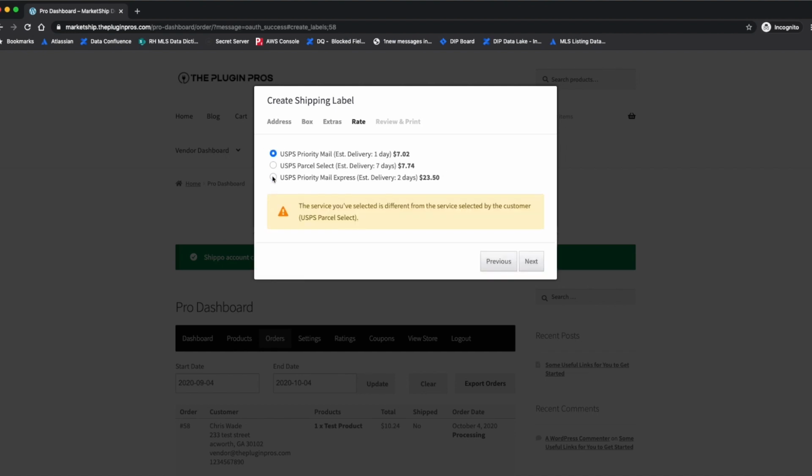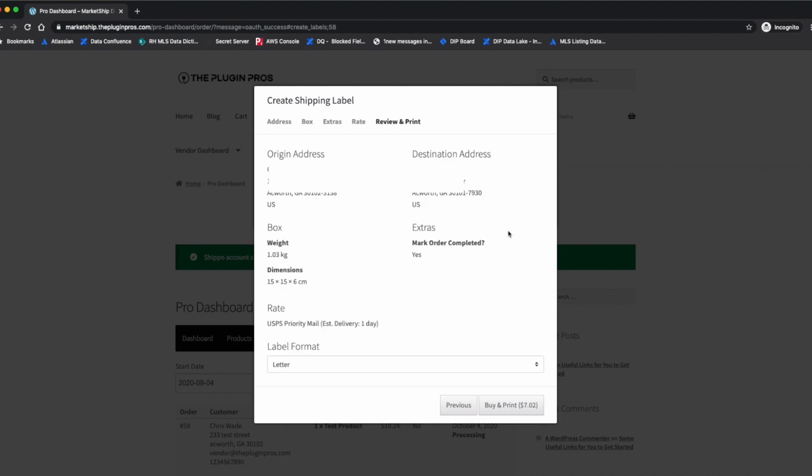And you'll notice the 3 rates here match the 3 that were presented at checkout. And if the vendor tries to select a rate that was not the one that the customer picked at checkout, they'll get this along with a notice saying which one was selected. We'll go ahead and just do the 702, save a couple bucks. Well, save about a few cents really.